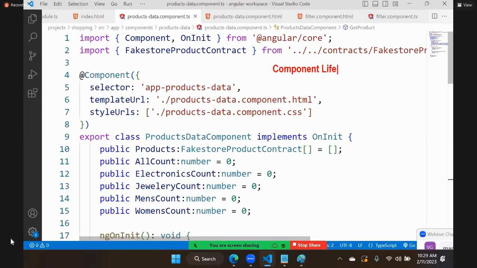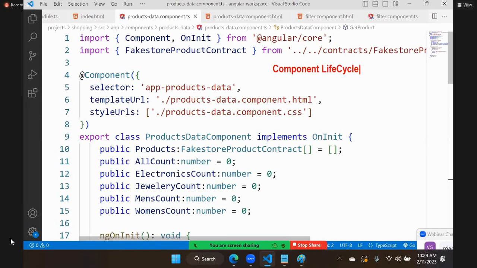This is another major topic. That means how the component life cycle works, how they start, how they end, what are the various phases. Actually, in component life cycle, currently you used one phase, on init. Like that, a component has several phases. And this is again a very important topic for interviews.